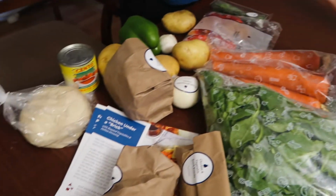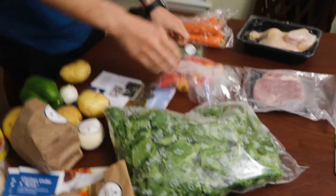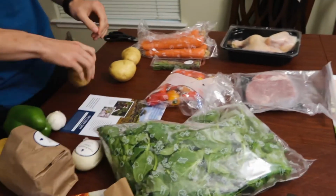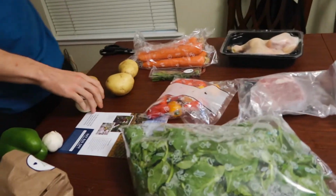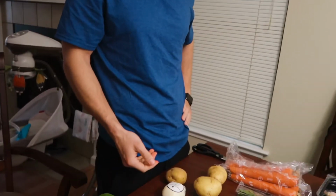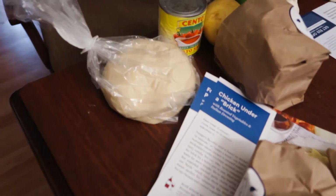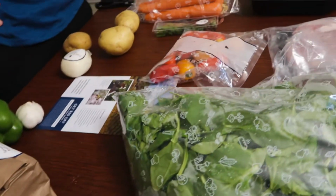So far from what I've seen from Home Chef, I'm more impressed with the way Home Chef sends their stuff. But we'll see when we get our box next week. Yeah, in terms of how they shipped it, it was really cold, so that was nice. How it was organized definitely could use some help. Mm-hmm. In terms of the quality of food, it all looks like really good quality stuff. Yeah. And it didn't really get damaged at all.